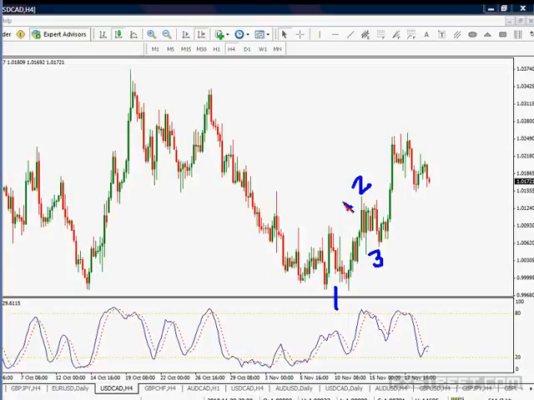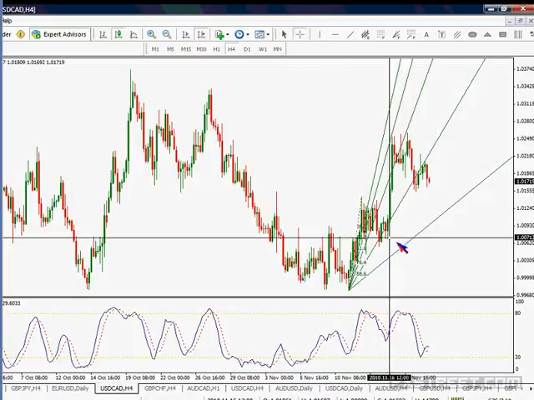At this stage, let's put it this way, I don't know where the price is going to continue towards the downside. So what do we do? We plot fans. Same concept, we plot fans, swing low to swing high. Price remains within fan levels. If it remains within fan levels and starts moving up, your momentum is bullish.